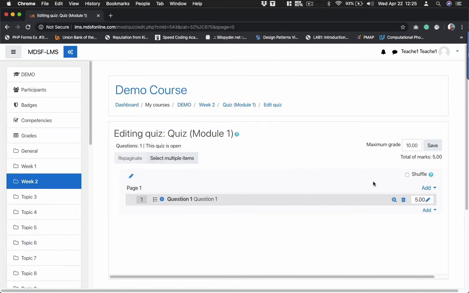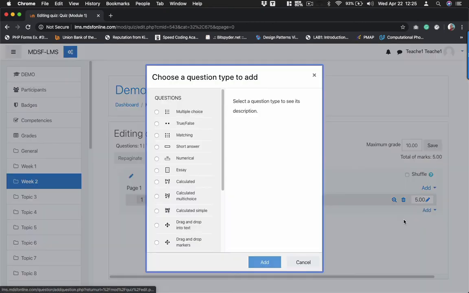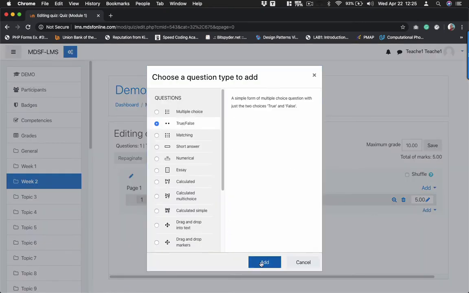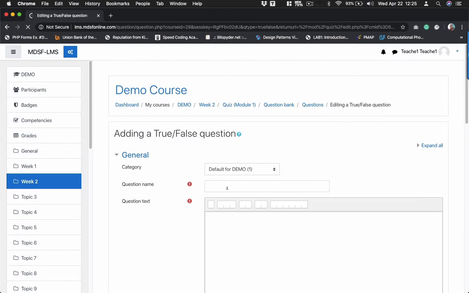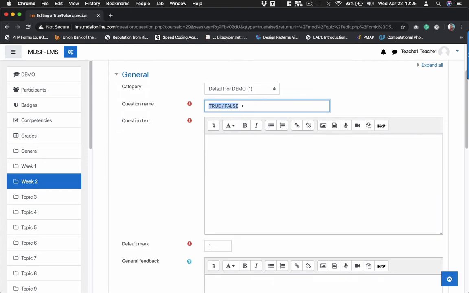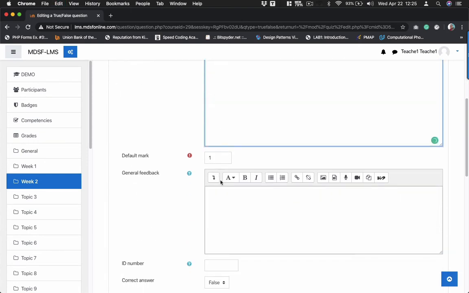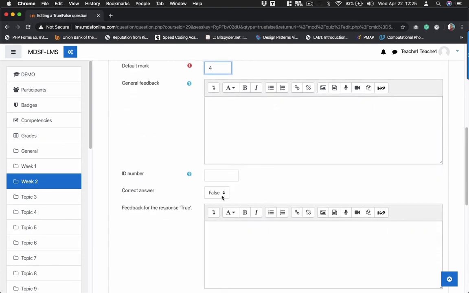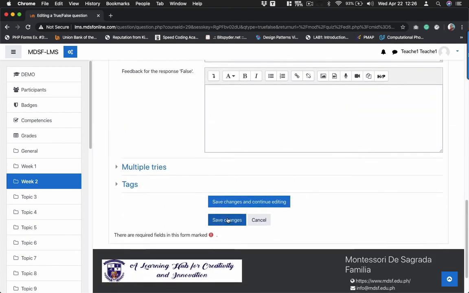Next, let's add another question. Let's set it to true or false. And then question name, true or false. I'm just going to copy this one here and then set the correct answer or value to 4, and the correct answer is false. After that, save changes.